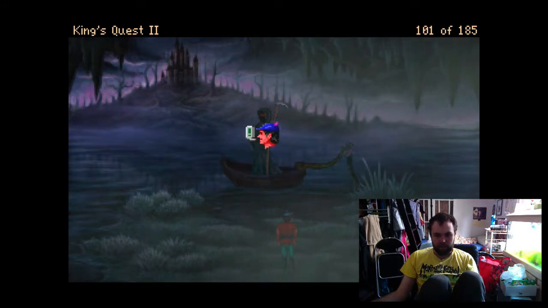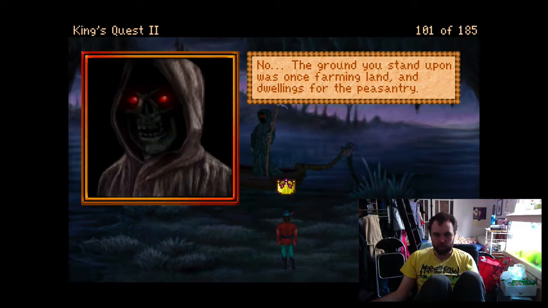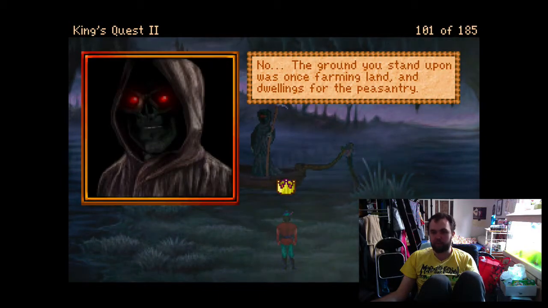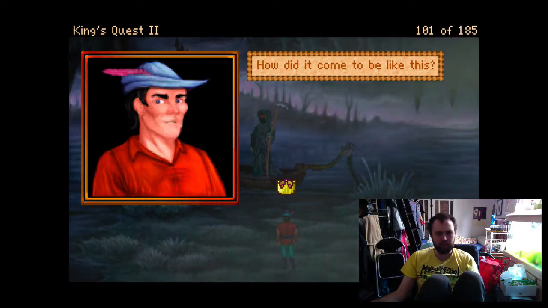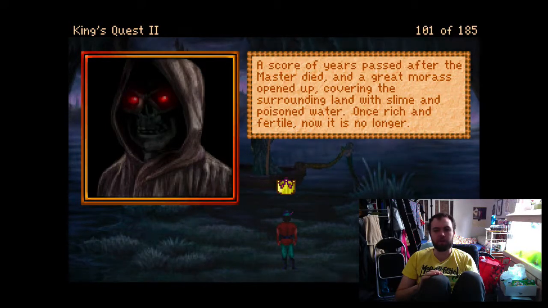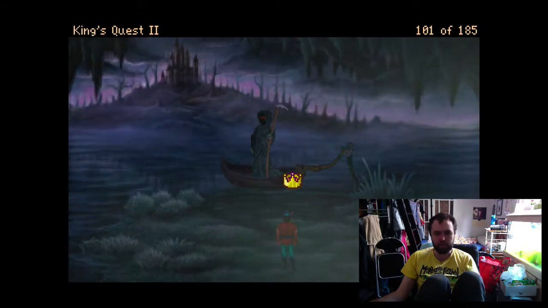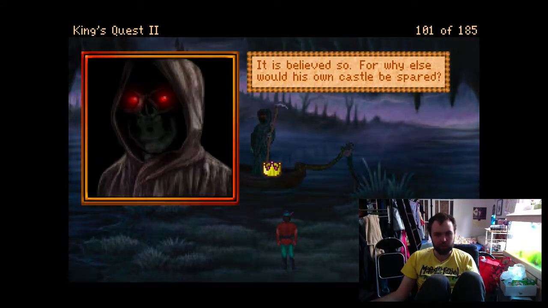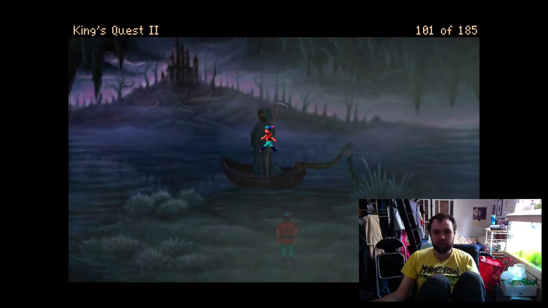No one ever mentioned the Count being undead. How did this swamp come to be? The ground you stand upon was once farming land and dwellings for the peasantry. How did it come to be like this? A score of years passed after the master died, and a great morass opened up, covering the surrounding land with slime and poisoned water. Once rich and fertile, now it is no longer. The Count caused this? I would believe so, for why else would his own castle be spared? Thank you, Sir Boatman. Well, I can't freaking go!